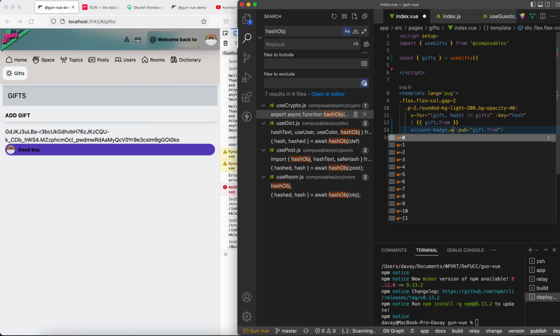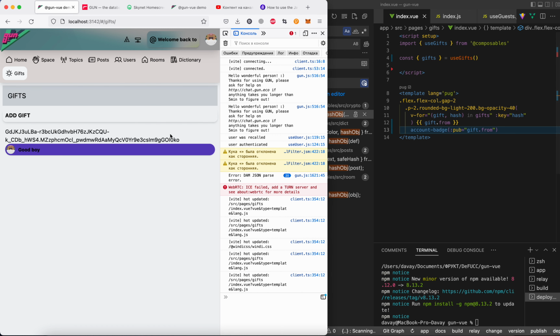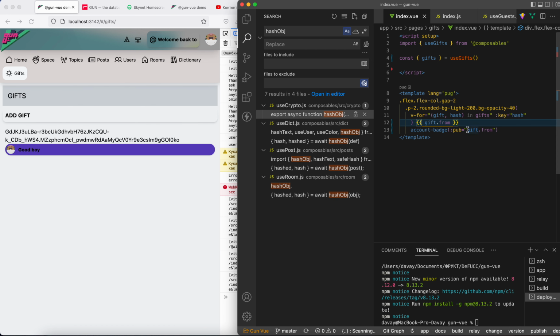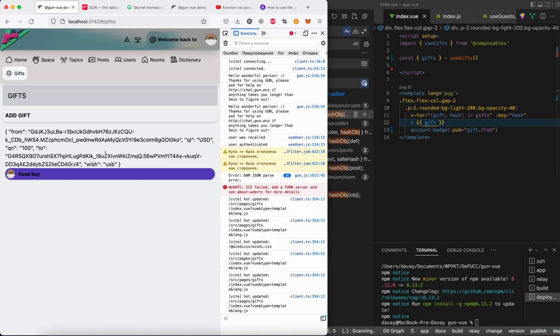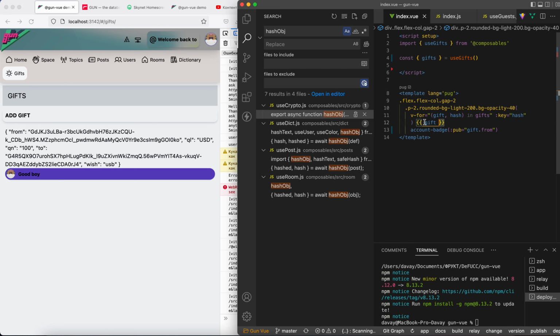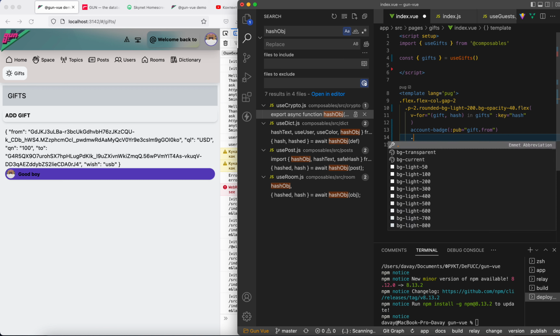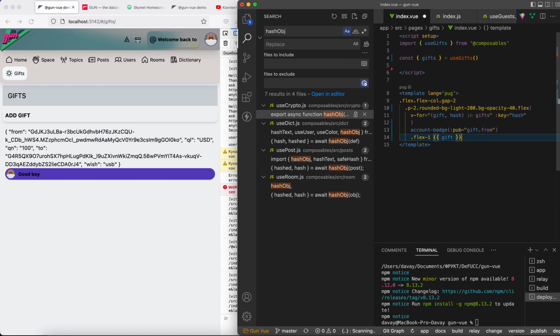Let's say it's flex auto. Oh, it's let's should it be like it was. So now we have the gift information. Let's say it's flex, and here we have flex 1 and the data.